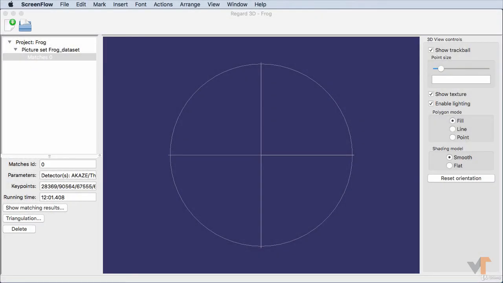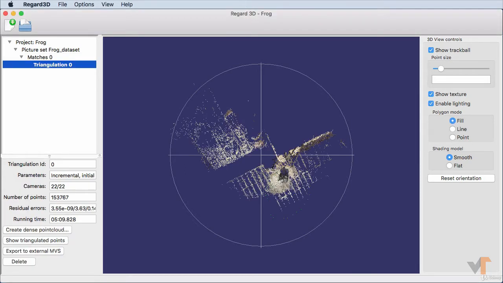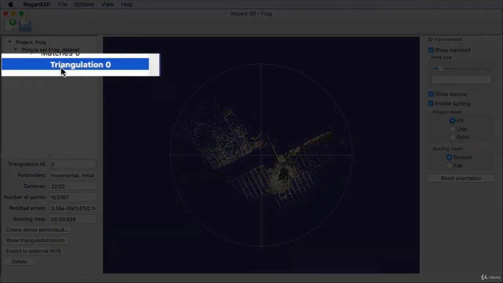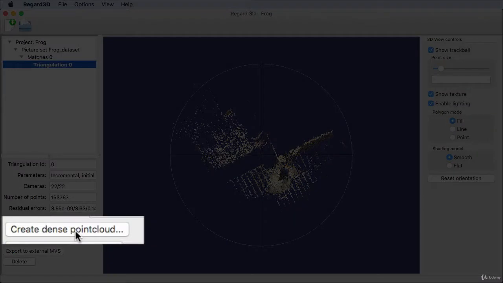Okay, now is the time for densification of our point cloud. Actually, the triangulated point cloud that we got from our previous step is rather a sparse cloud. It is difficult to make 3D models with this sparse cloud. To densify the point cloud, you make sure that the triangulation item is selected from the repository, and then you select the dense point cloud from the workflow.